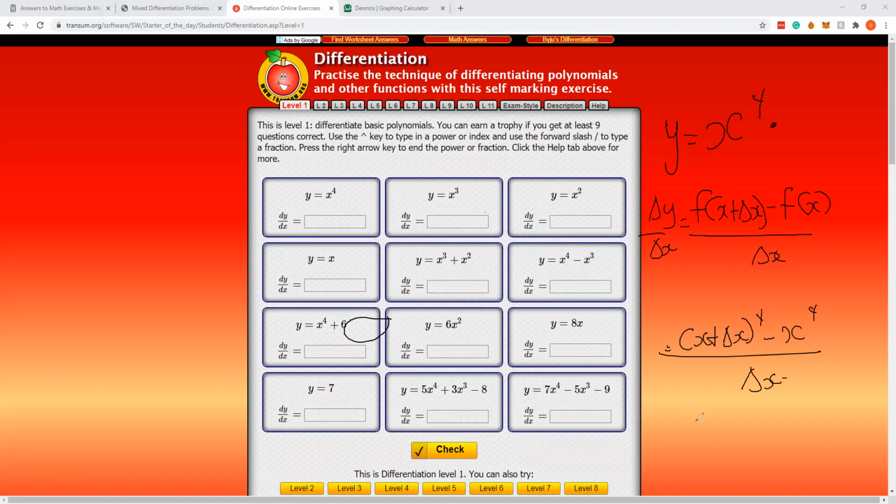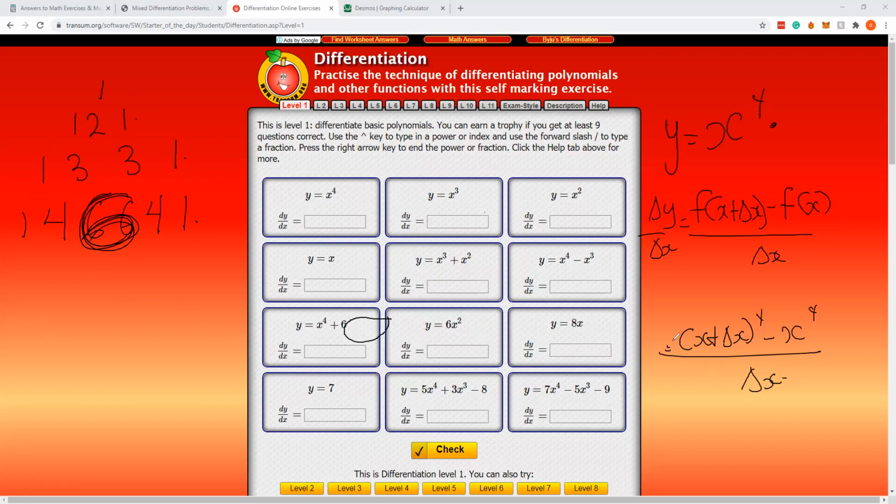Now we have to the power 4. This is where Pascal's triangle will be very helpful. Instead of having to multiply and multiply, you have something like this: 1, 1, 1, 1, 2, 1, 1, 3, 3, 1, 1, 4, 6, 4, 1. Sorry, I made a mistake writing it out. We have 3 values here, 4 values here, 5 values here.